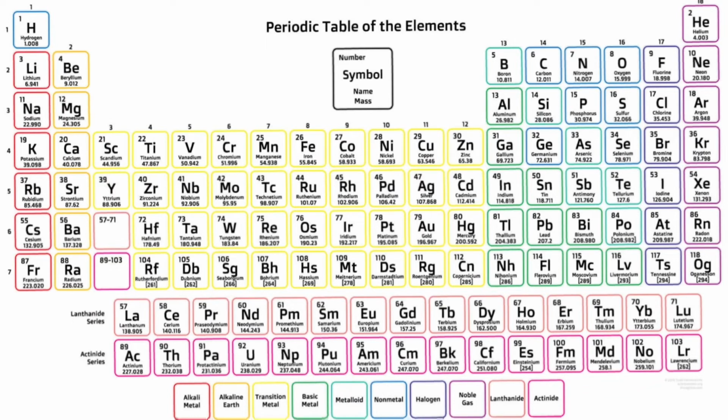Okay, so I've pulled up my periodic table and I'm going on a little scavenger hunt, and I'm looking for the element symbol P for phosphorus. And phosphorus is actually over here on the right-hand side. There it is. And we can see that it is element number 15. That's its atomic number. So now that we know that information, we can go back and we can figure out how many neutrons and electrons are here.